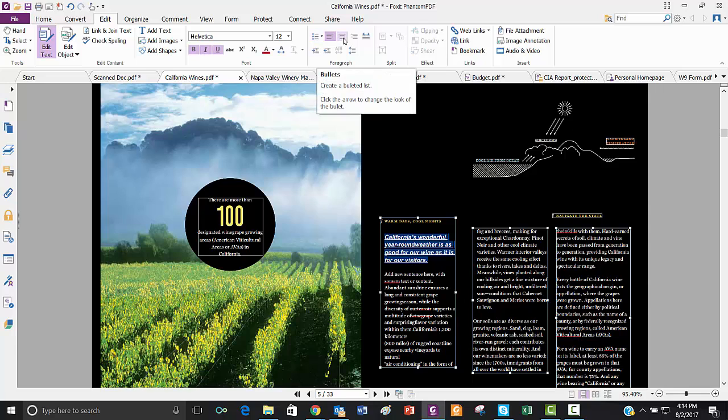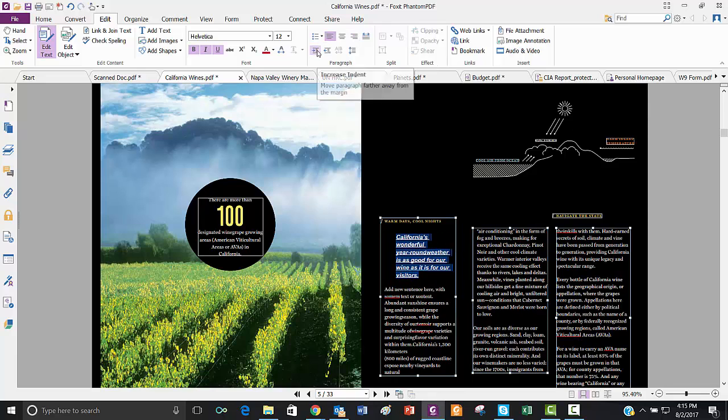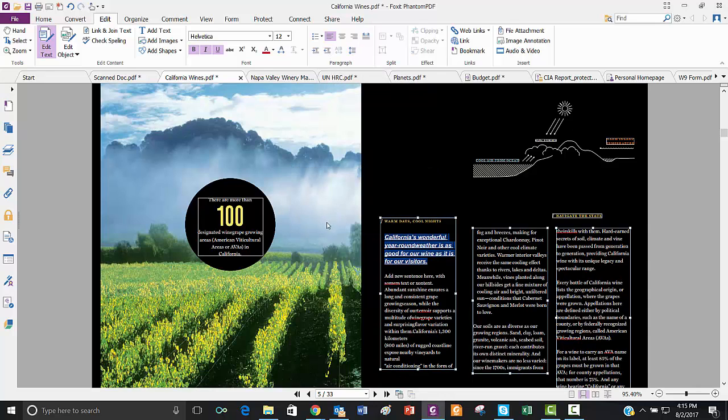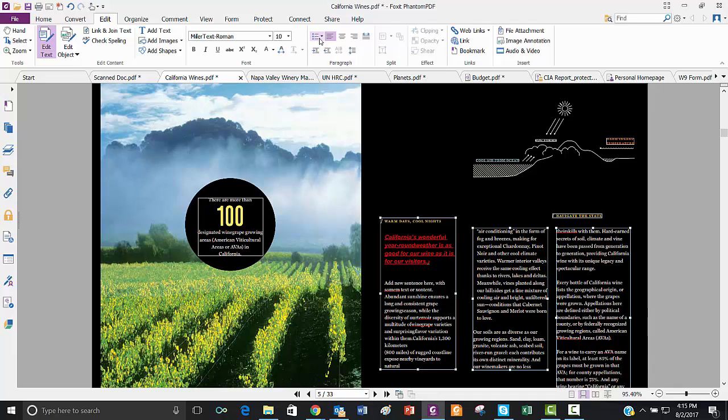I can make the text centered, or I can make it left justified. I can indent it, okay, or remove the indent. I can even change the line spacing. I can do all these types of things just like a word processor. If I want to add something like a footnote, right, I can put, say, 2 in here and make it a superscript and add the footnote, or a subscript. All these different things that I can do just like a word processor. If I want to add bullets to this, right, I can hit the bullet function and add bullets. Again, just like a word processor.